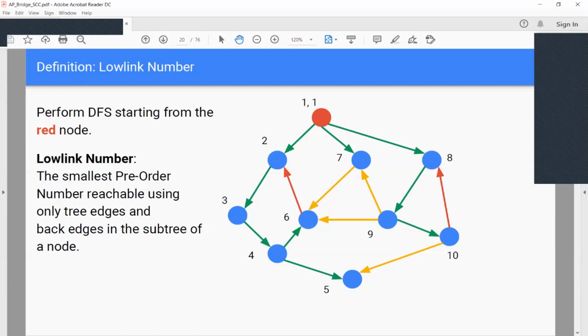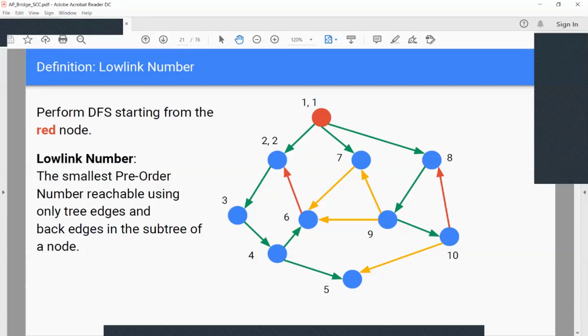So for the root node of a tree, let's just give it a low link number of 1, because it can only either come back to itself or stay on itself, so it's just 1. Why does node 2 have a low link number of 2? Because if you only look at the green edges and the red edges, no matter which node it visits, all of them have a pre-order number that's larger than it, besides itself. For that reason, let's just give it 2. If you take a back edge, you can come back to yourself, but that's the same thing, so that's fine. What about 3? So 3 is interesting. It gets a low link number of 2.